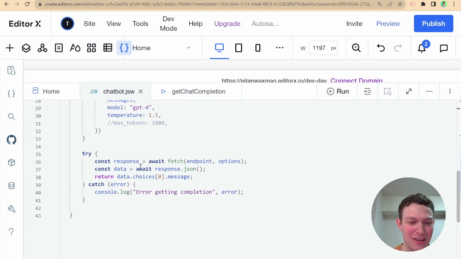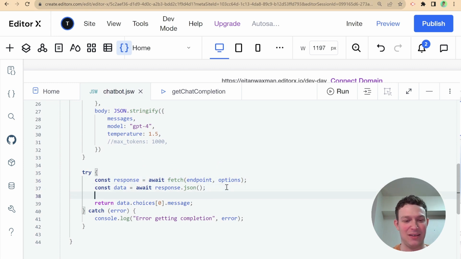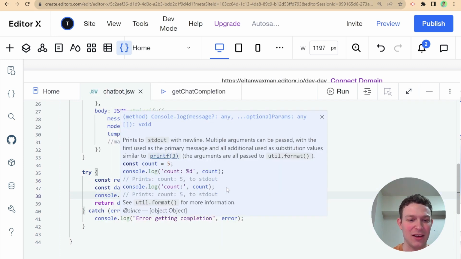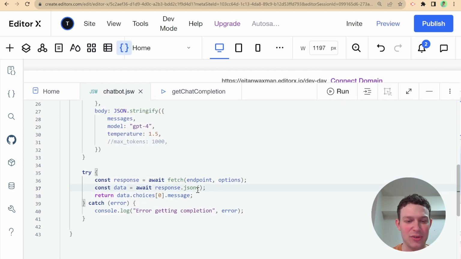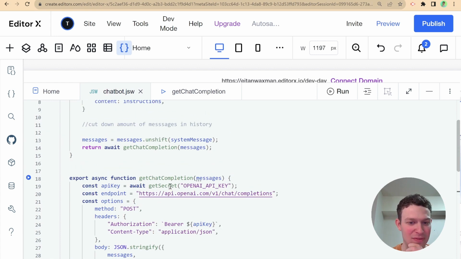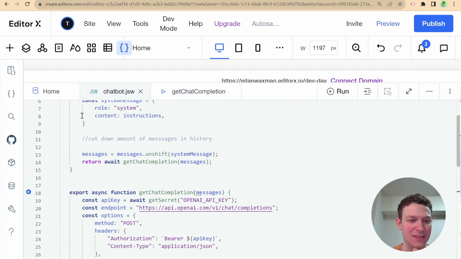So what I'll do is just return, let's just try running this function in the backend.